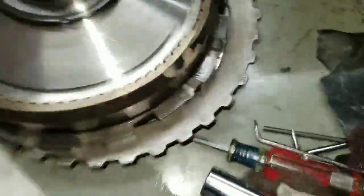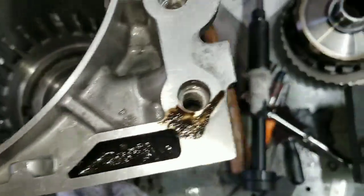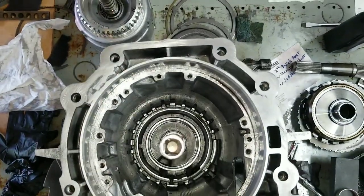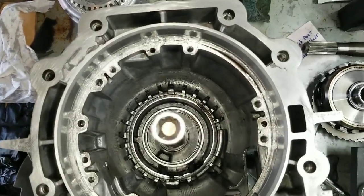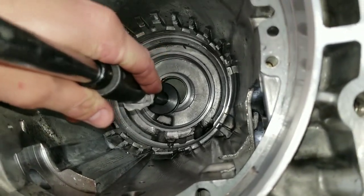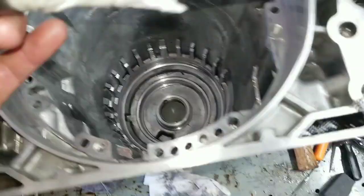So you can do that, but you're going to want to either check it from the other side or with the mirror. If you do it from the inside, which is the way I did it, and I think that's the way I would prefer to do it, even though it seems more difficult, then you can use the case. If you stand over it, and you can use that to center it. Just line it up in the middle. Doesn't seem very scientific, but I think our eyeballs are oftentimes a lot more accurate than we think. You can put clutches in, line them up without an alignment tool that way, and I've never had it not line up.